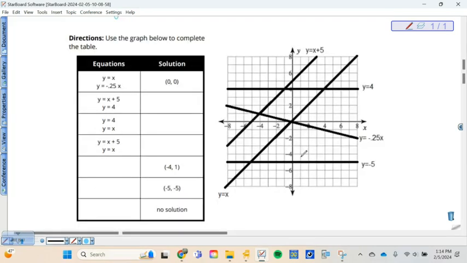Now we got to move on to the equations. So this is the exact same thing, except we're not looking at roads anymore. We're looking at equations and looking at the coordinate plane. So look, I've got y equals x, and I have y equals negative 0.25x. I can find those lines on my graph because I know what my slope and my y-intercept is, but also because they were really nice and they labeled them for me. So where do those two lines intersect? Where do they meet?